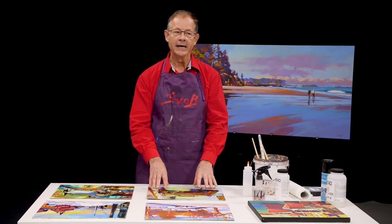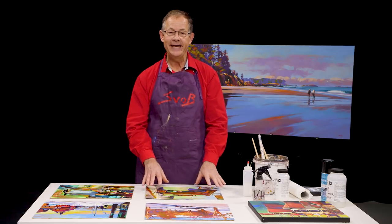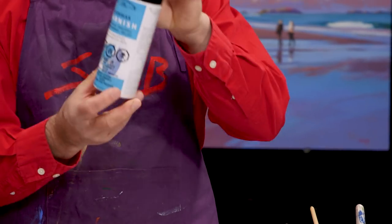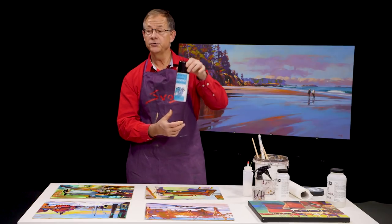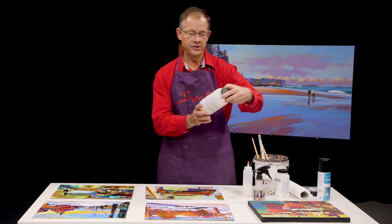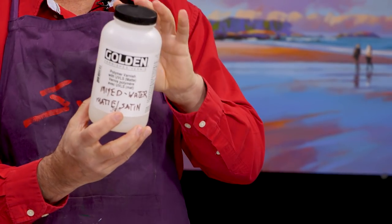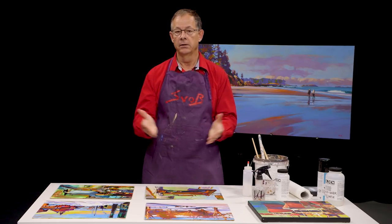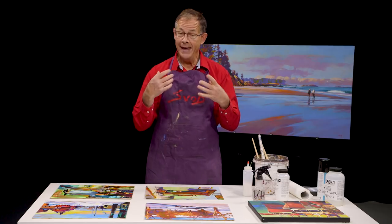The final thing about varnishing is protection in another sense — it's more about oil paint and the museum world. Some artists will use Damar on acrylic; this is a spray Damar varnish. Damar varnish is not really what you need on acrylic, but a lot of people will use it. I'm going to suggest you move that aside and don't use it — that's really meant for oil painting. I have another product here which is a polymer varnish from Golden, and that one is flat or matte. I mix it myself — a little gloss, a little matte — and spray it with an air gun. I suggest you brush it on rather than spray; it's safer and healthier, though not quite as effective.